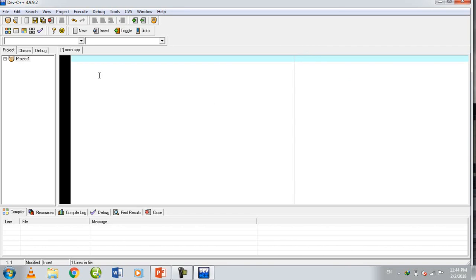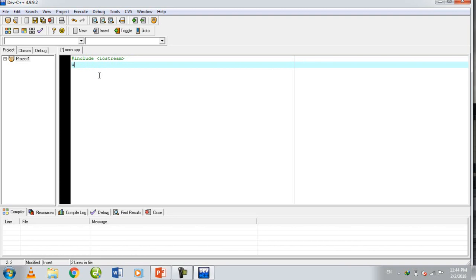Now we'll write here hash include, space, open operator, iostream, operator closed. Then the next line; this include iostream is the main header file.